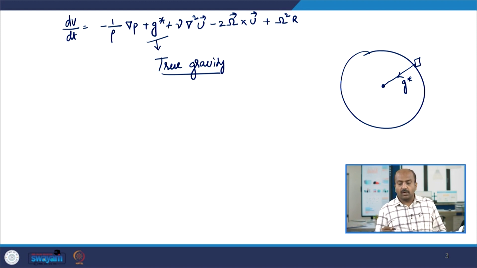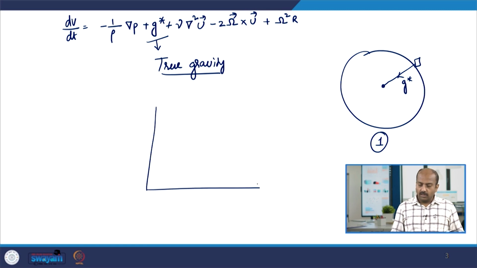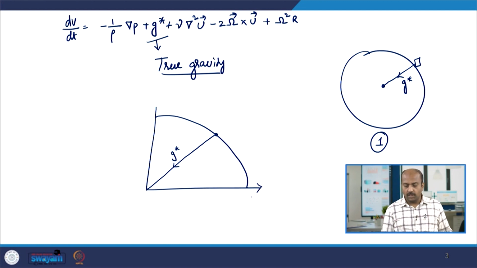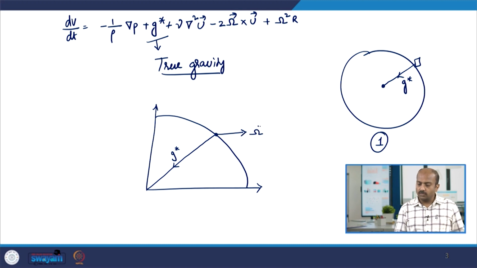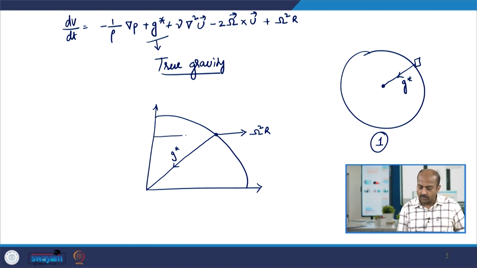But more interestingly, the first reason is that the earth is not a sphere, right. Let us imagine a quarter of the earth like this. So, this is the object. As long as the earth is not revolving, there are no apparent forces. The only force that the object will experience is the true gravitational force, acting towards the center. But as the earth rotates, when things become non-inertial, there is a constant non-zero force, omega square r, which acts away from the axis of rotation, perpendicular to the axis of rotation, right.